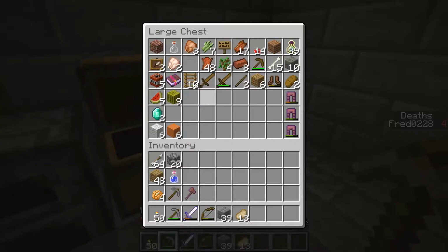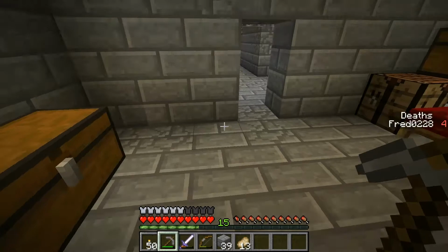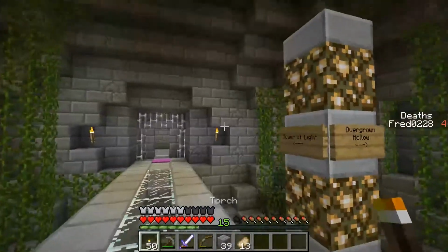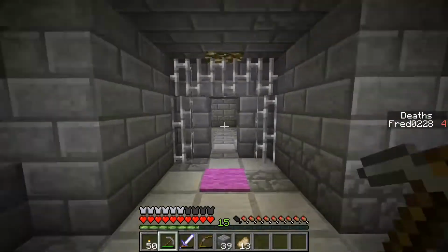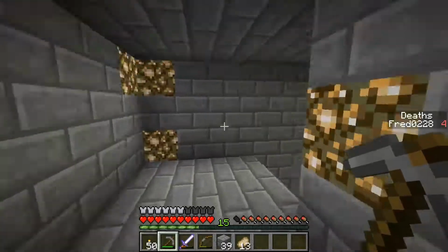And wait, do I have any sticks? Nope. That's a wooden sword. Nice. Okay, the sticks. And then I'll make a couple swords. And that should be fine. So, let's head into this place. Get right into it. And I think this should be the next intersection, if I'm correct. Because we didn't find an intersection in either one of these. So this one should be it. I'm guessing. Might be wrong, though.